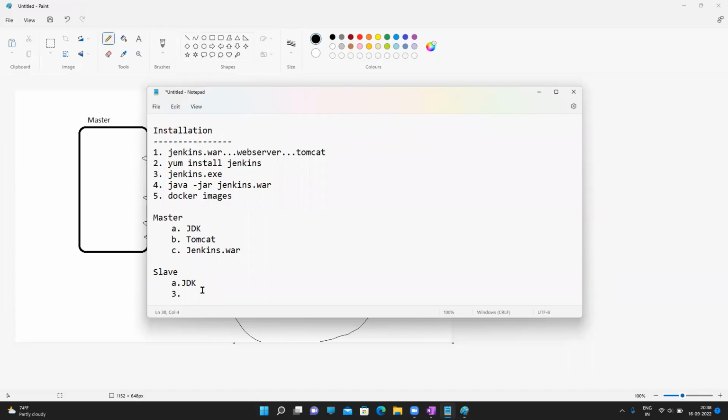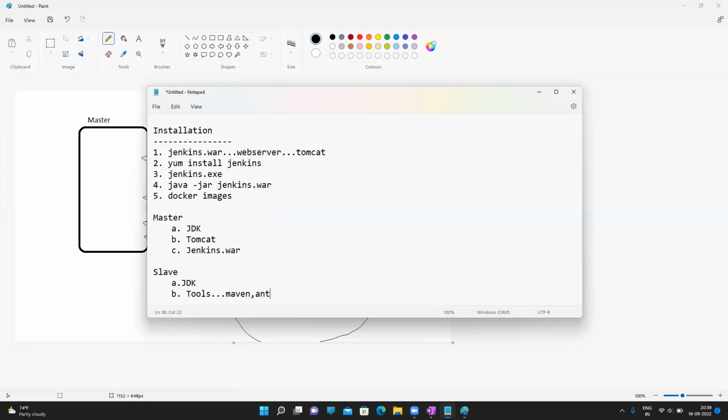Why did we just discuss a few scenarios? What will be the use of slave? Load balancing. For that, if you want to execute your project, let's say a Java project you want to build and package, what is required? Maven, right? So you need to install the respective tools.